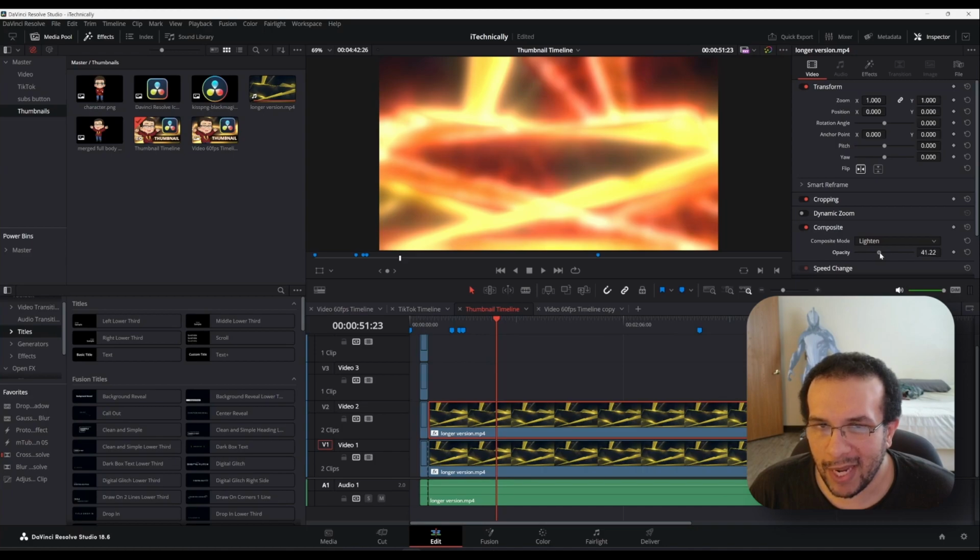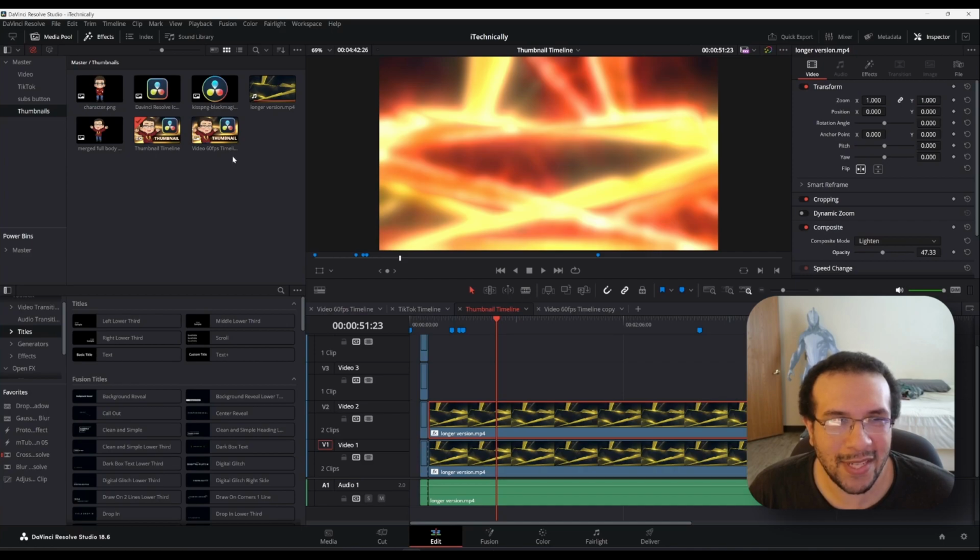So that way we have kind of a two-sided look like that, which I actually enjoy quite a bit. So we're going to keep that for now. Like I said, this is going to be a little more advanced than before.